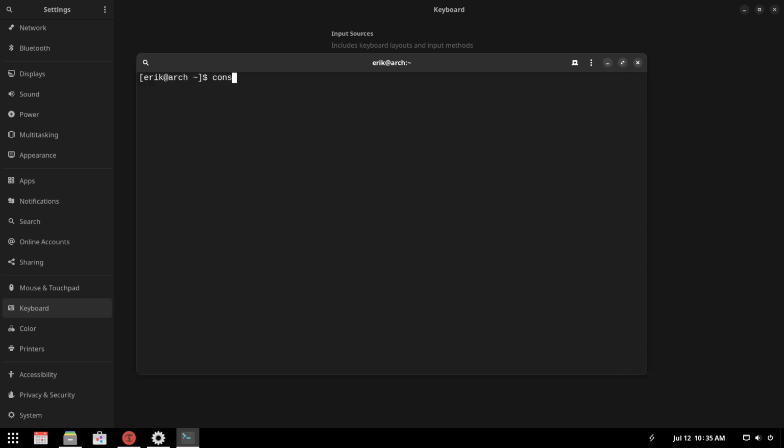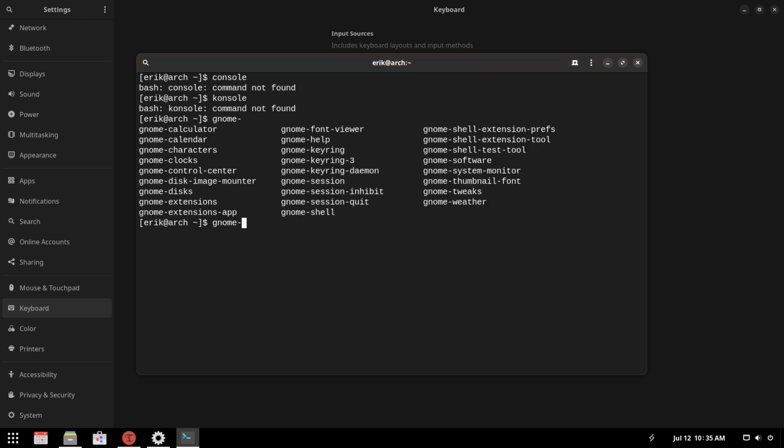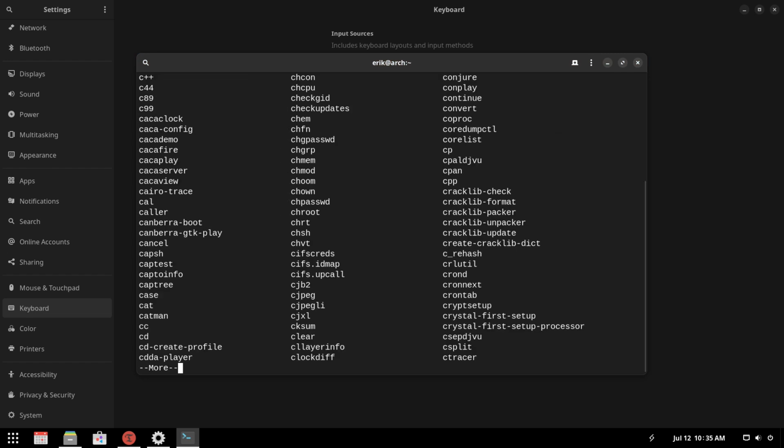So, console. GNOME Console then, something like that. GNOME something else. No. Where are you? He's hidden away. GNOME. All the C's. Maybe too much.